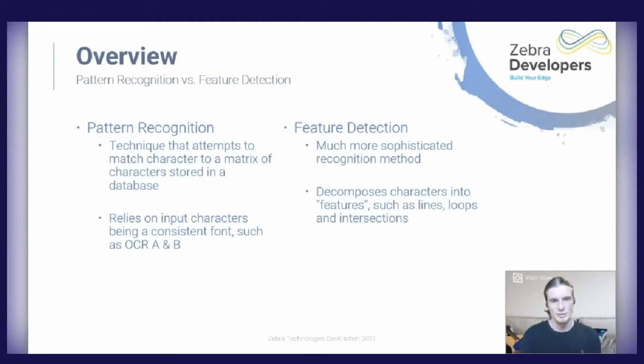If you want to do things with maybe more of a broader brush, then you're going to have to use feature detection, which is a much more sophisticated recognition method. So rather than just trying to do one-to-one matches, feature detection will decompose the characters into their base features, the things such as lines, loops, and intersections, and then it will take this information about those features, pass it through some sort of algorithm. So for example, the MLKit SDK APIs will leverage machine learning algorithms. It would pass it through one of those algorithms in order to determine what that feature is and what that character is based on those features.